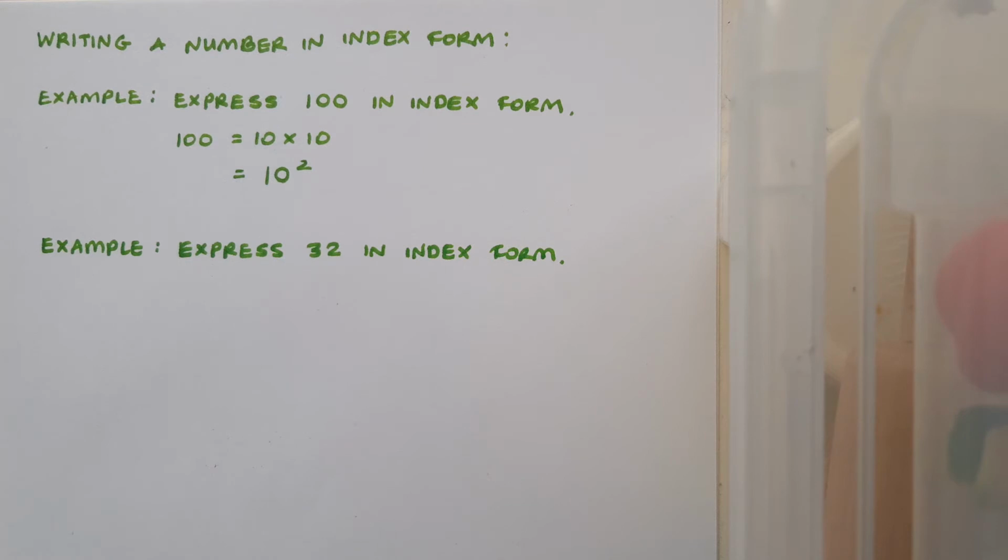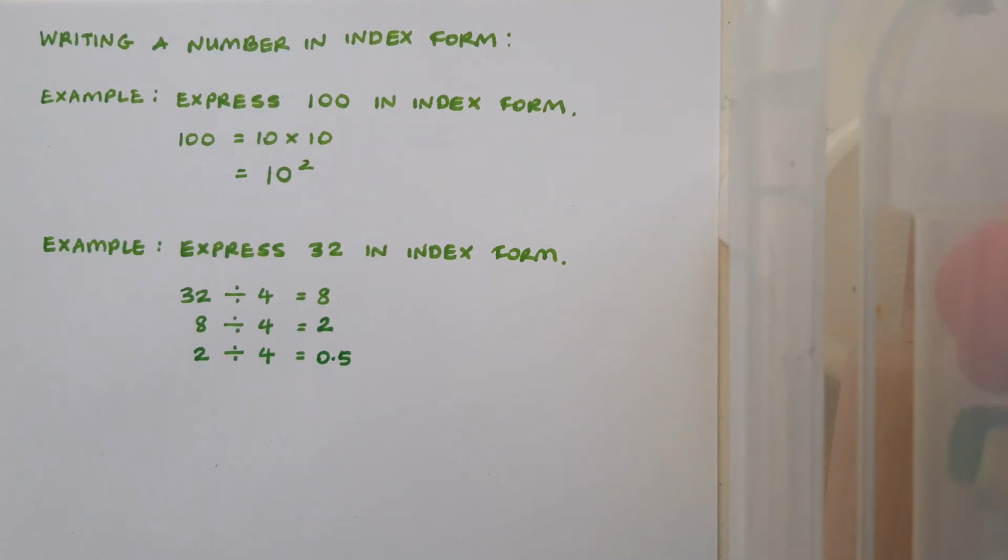So what I'm going to do to check is take the number that I think might be the base, and divide it into 32. So let's try 4 and see what happens. 32 divided by 4, I get 8. And I'm going to take that result of 8 and divide it by 4 again. And this time I get 2. And I'll take that result and divide by 4 again. And I get 0.5. Now, this last answer tells me that something's gone wrong, because if the number that I've chosen to divide by is the correct one to use as the base, then I should end up getting 1 at some stage as a result.